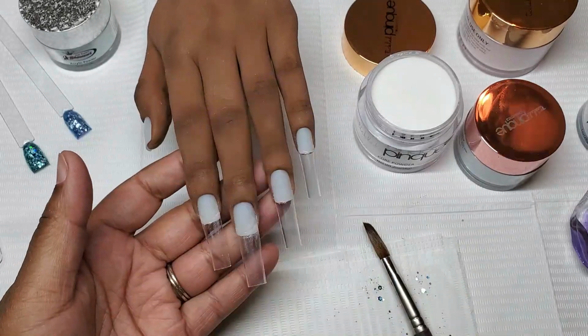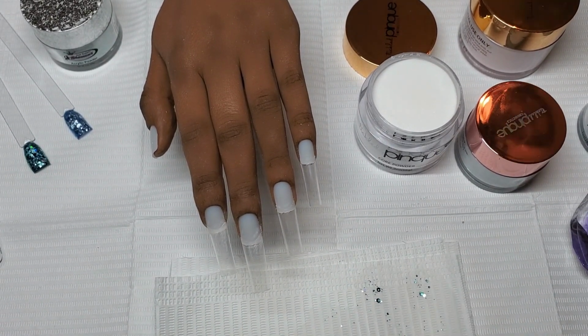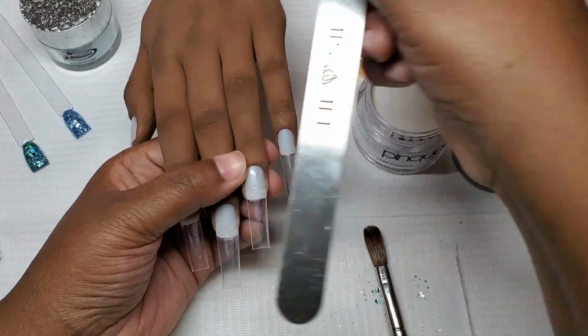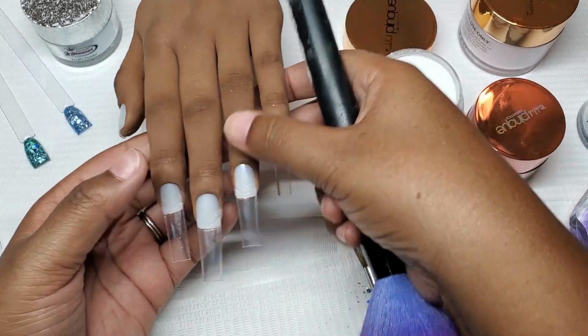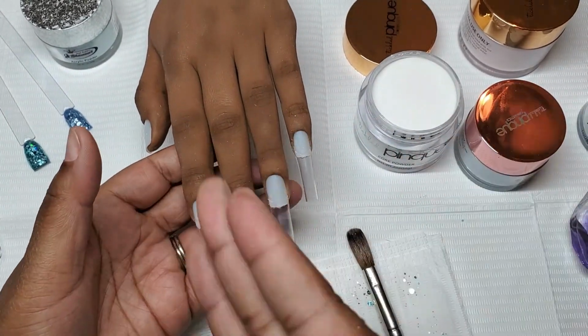But anyways, I'm going to go ahead and apply. And as I'm applying, if I have any other tips to help your acrylic application a little bit better, I will definitely go into it. So what I'm going to do right now is finish getting all these rough edges off of the nail tips. Okay, another thing is that when I'm feeling across those edges, I could file that a little bit more, but like I said, this is a practice hand, it really doesn't matter.